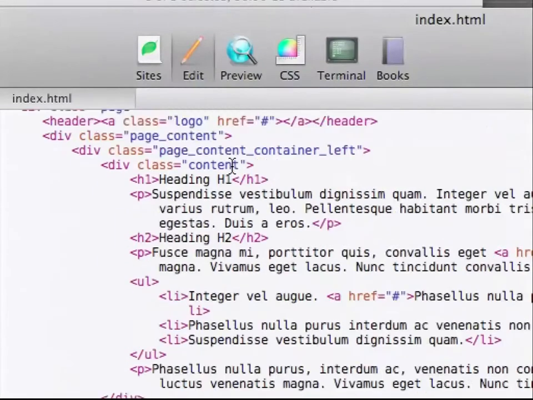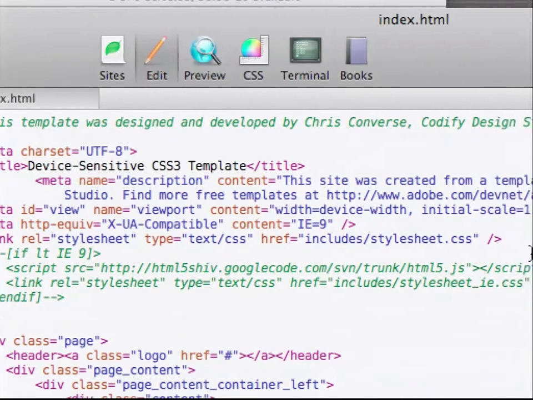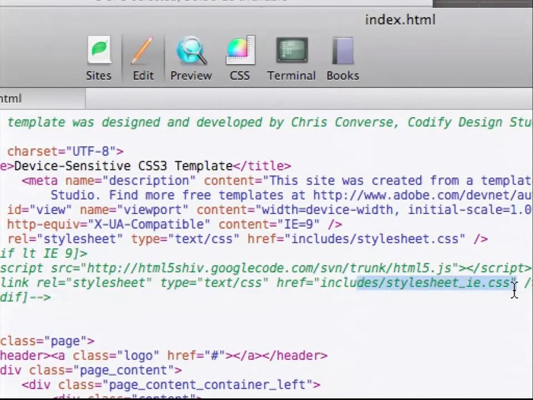So the first thing that we're doing at the very top of the document is we're making use of a Google HTML5 shiv. And you can see this inside of here. And it's inside of an IE conditional statement, if less than IE 9, which means IE 6, 7, and 8. This will render pretty okay in IE 6. It will work completely in 7 and 8, again, even though we're using HTML5, because we're making use of this Google shiv. And then we also have a separate style sheet here that we're using specifically for IE 7 and 8 as well. So this style sheet down here will do a few things like turn specific items into display blocks and set Z indexes and all that stuff that's so awesome about IE, and set all that stuff here inside of that conditional statement.